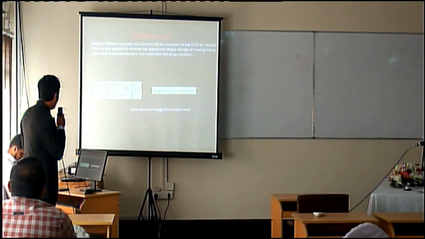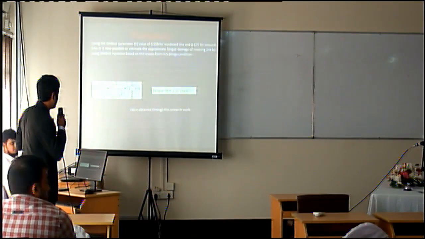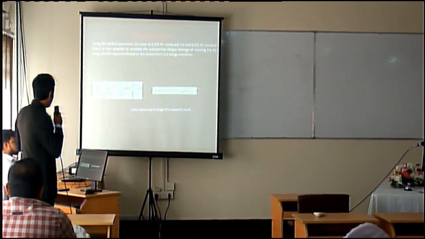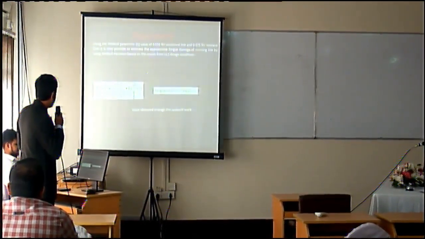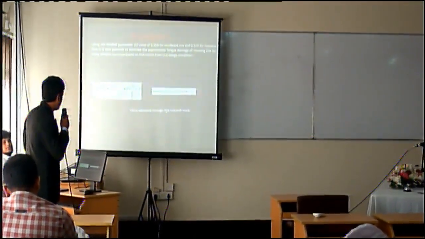Here I have simplified it, with M and H. This M value we know from the SN curve, from DNV. This A value we also know from the SN curve, and this sigma and this number of cycles we know from the ULS design condition. The only thing we need to know is this H, and that we have already got from our research work. So you can see that all these items you already know, and this one was unknown, which we have obtained from this.